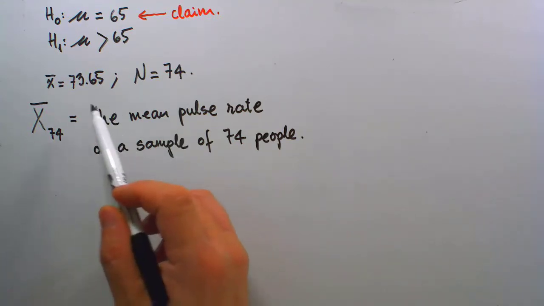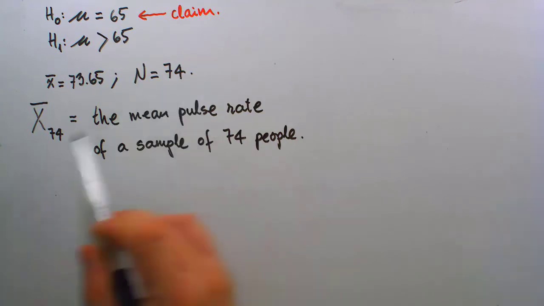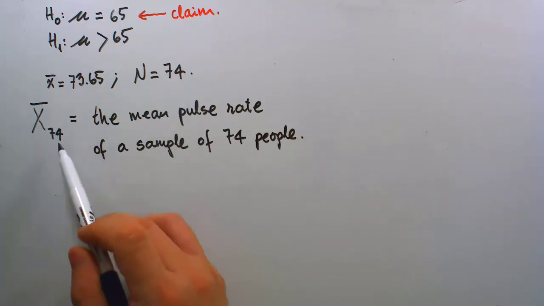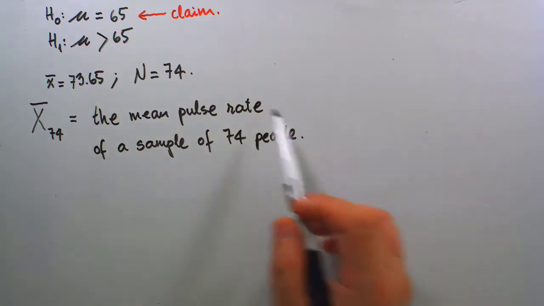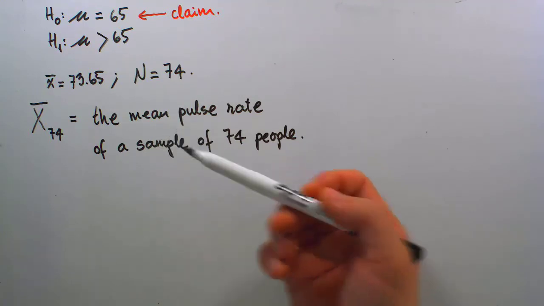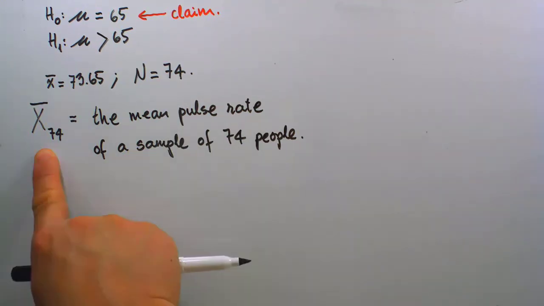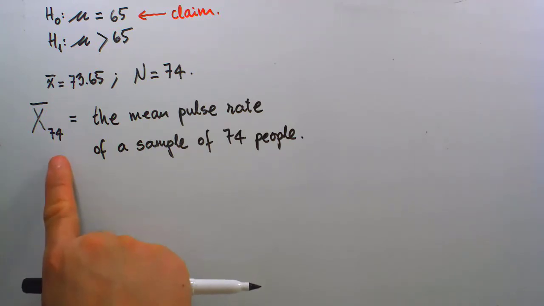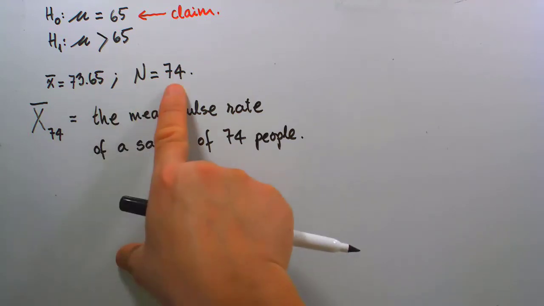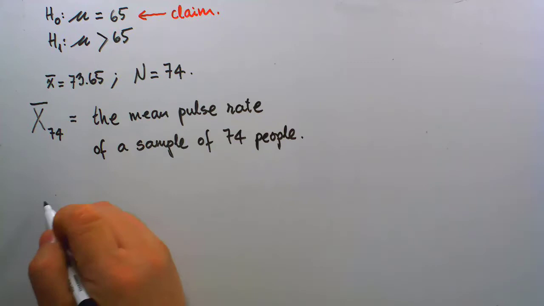And so all sample mean values at this sample size are assigned to a random variable named capital X bar 74. We learned this idea back in the days that we were studying the sampling distribution of a mean value. Now with a random variable defined right here, we can have infinitely many sample mean values at the given sample size.